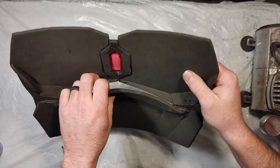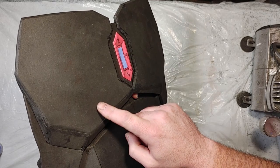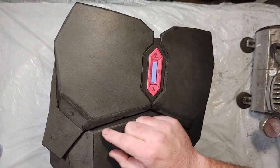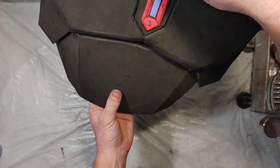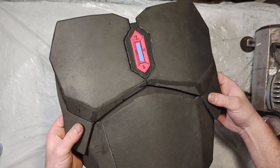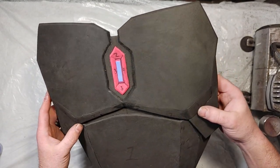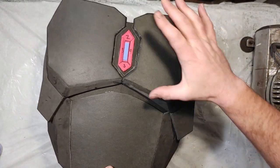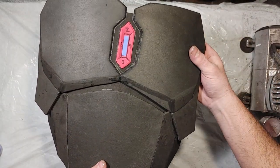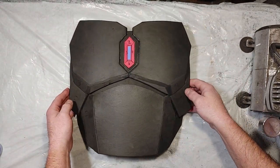And it's only glued at 2 points, which is on the number 5 of the chest to the number 2 of the abs. And there's about a half inch gap in between, but if I bend forward, it allows for a bit of movement if need be. But the other option, and the other thing I thought of, was just wait until I got the actual undershirt that I'm going to use and glue them separate but overlapping like this, so if I bent forward I'd have even more articulation and would be able to also twist to the side a little bit more, but I think this will be fine.